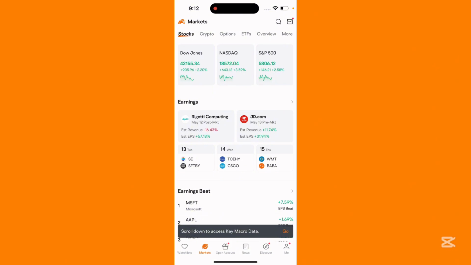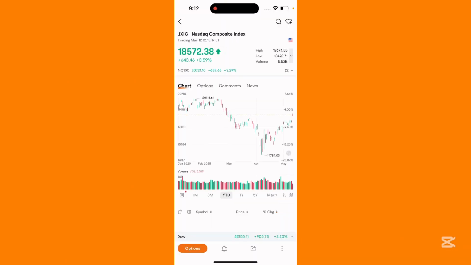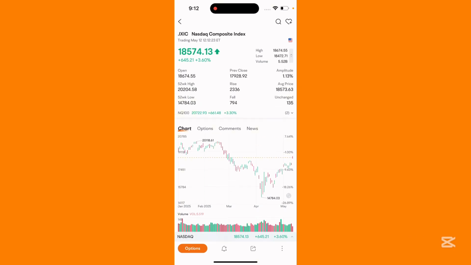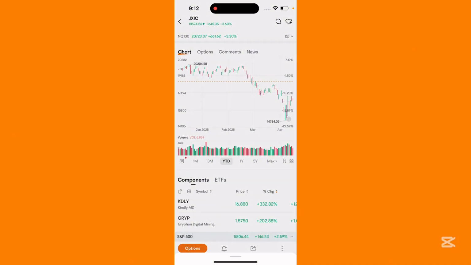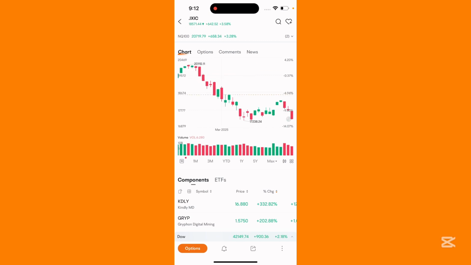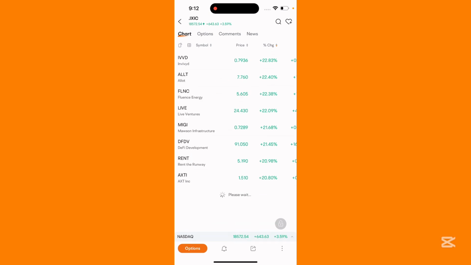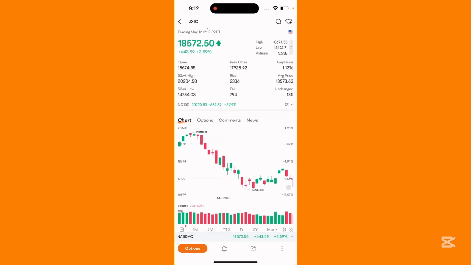Now here if we go and choose any stock from these suggestions, here I have picked one. You can see on the screen. Now here if you press it down, you can see more details about this stock. Here you can see the open, the rate, the average price. You can see here the chart as well. Here you can also change the candle position, and you can also move that with the hand, and you can see the exact time and date as well. Here you can also see the components of the stock as well. That's basically how the stock works.